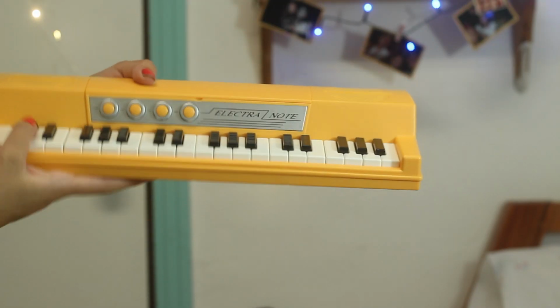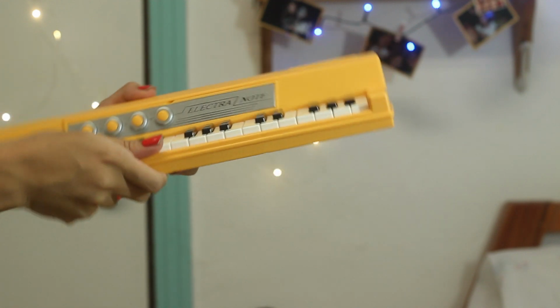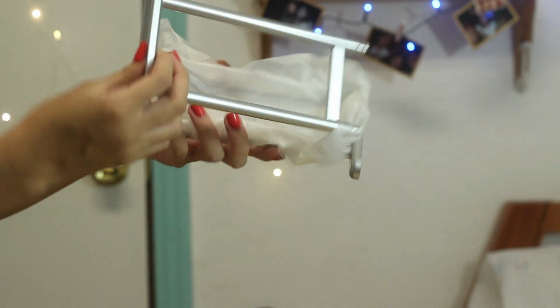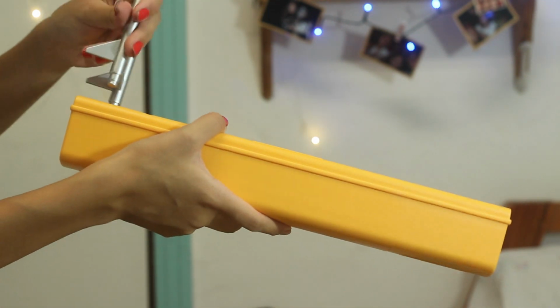And you can actually record your songs, which is super cool. It's so realistic and really nice, and I really like the fun color. You cannot have a piano without the legs. And the legs just come like this. They're just silver, just regular piano legs. And they're super simple to assemble.